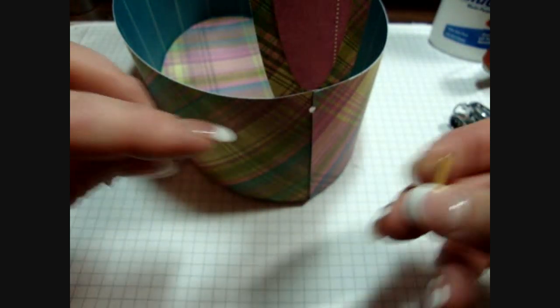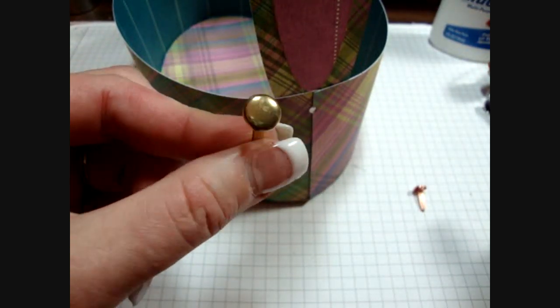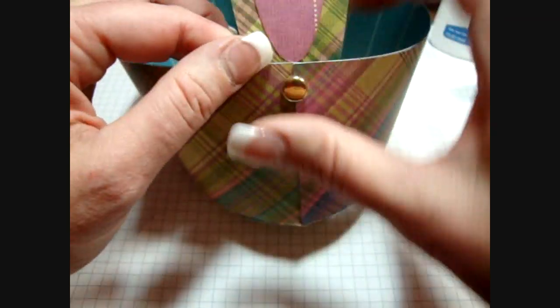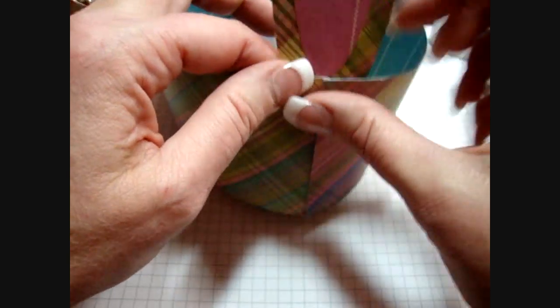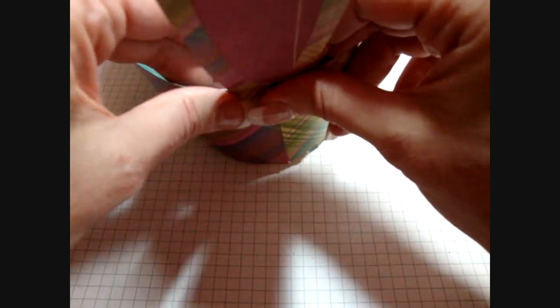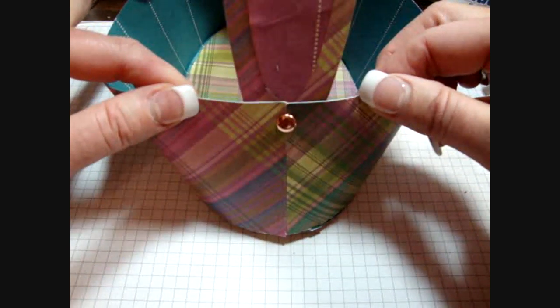Now, I found these brads at Office Max. These are just your standard office supply store brads, and they're larger, which is good for this project because we want them to be a little on the large side because it's a larger project. But I also found at Office Max in the scrapbooking section these pretty little shiny copper ones, and I really liked those, so I'm just going to stick that in there, open it up on the inside. I really liked the color contrast and the finish on those. So there you've done your ears.